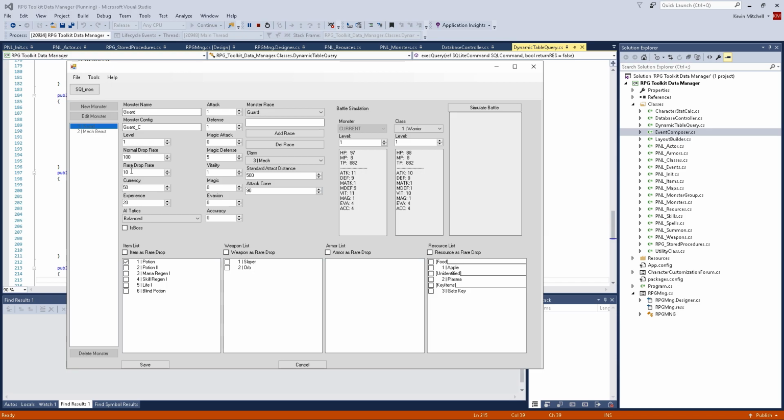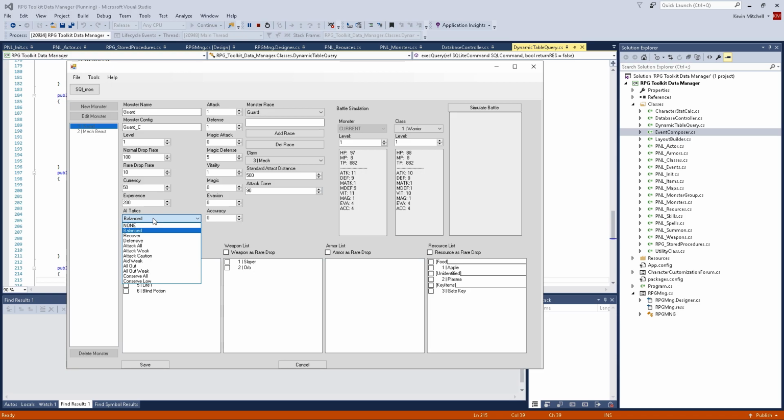Its level, drop rate, rare drop rate, how much money it'll drop when you defeat it, how much EXP it rewards. This should probably be 200 in general. And there are also additional stats. Now, one thing that you can do that I did not, as I was saying in one of the other videos, for the hero actors, they can be set to AI tactics, but it's not implemented.